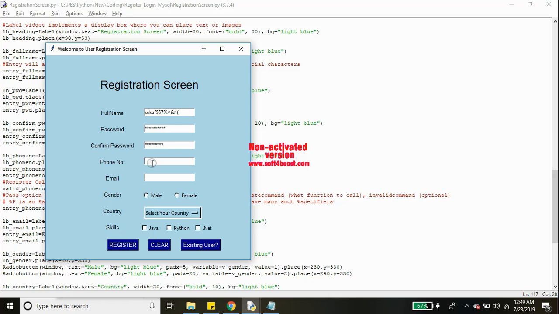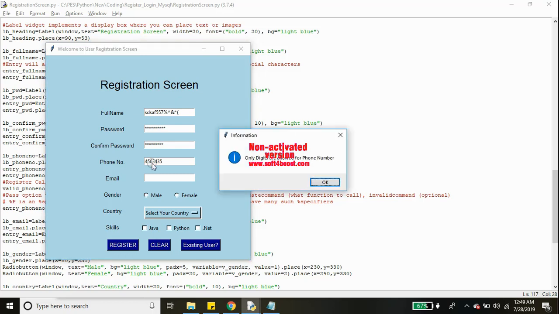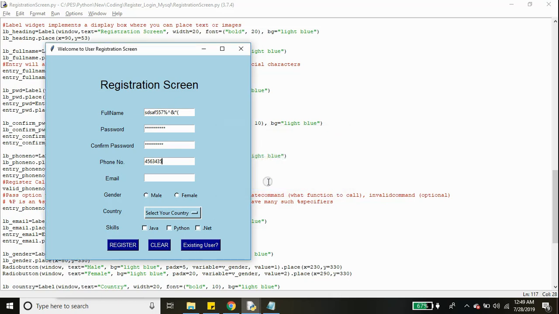So I'm entering a phone number here, now numbers here in the phone number field. Let me try to enter a character. It displays a message saying only digits are allowed for phone number. So it's not allowing me to enter a character into the phone number field. So how have I achieved this?